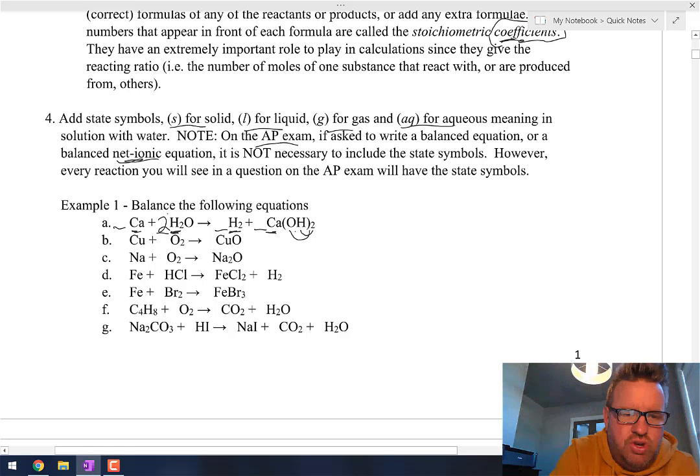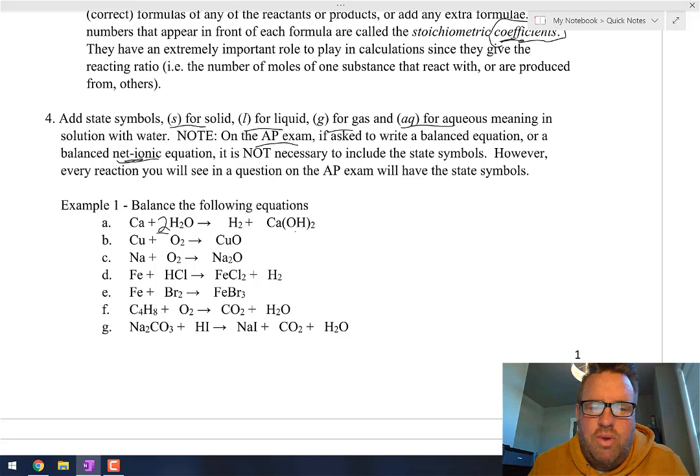And when you put a 2 in the front, just like the distributive property, the 2 goes to everything. So that's 2 oxygen atoms in H2O, and then again over here we've got our 2 oxygens in the calcium hydroxide. And if I can erase most everything, that is the balanced equation. 1 calcium atom will react with 2 water molecules to make a hydrogen molecule and a particle of calcium hydroxide.